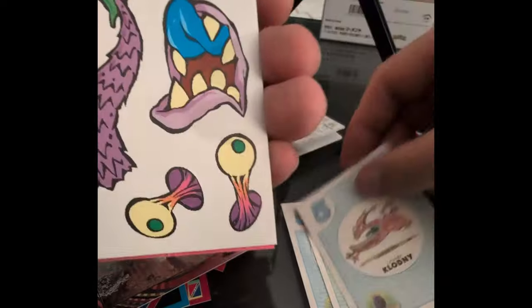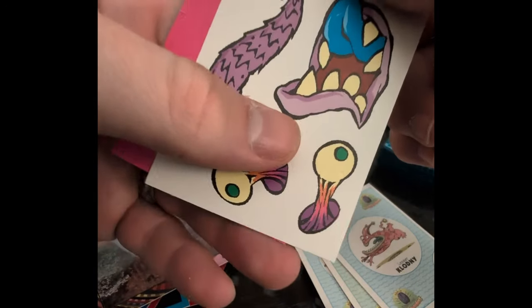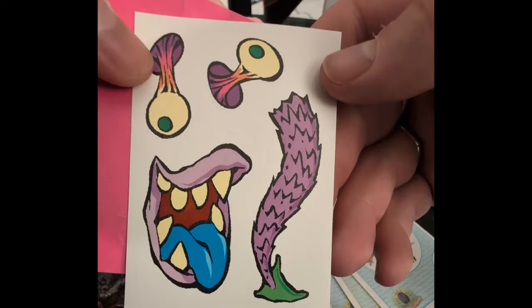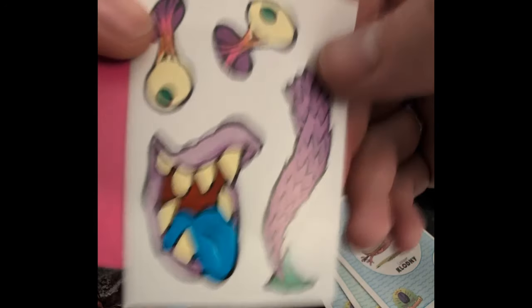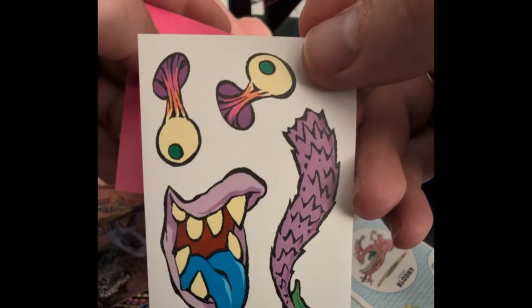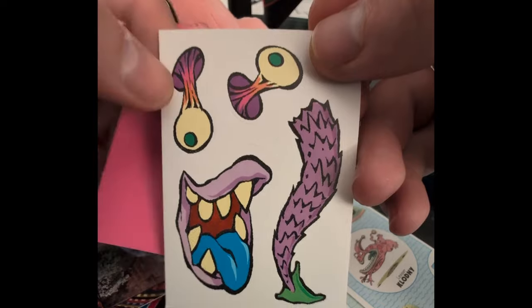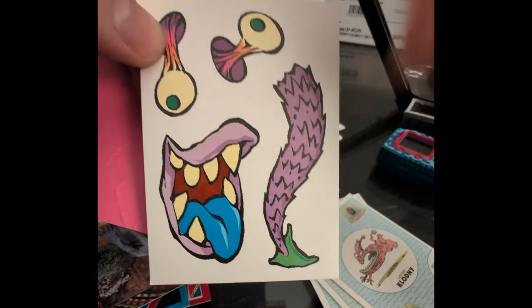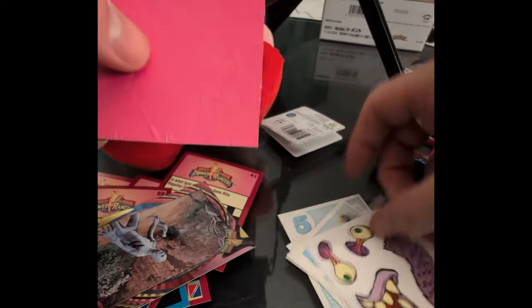We got number 5. And it looks like we got some stickers. Oh, that's cool. Those are actually pretty dope. That is kind of a freaky looking. Like, I could definitely use these for a Numamon. And that mouth, too. Not the tail, but this could be a really fun something or other to make.